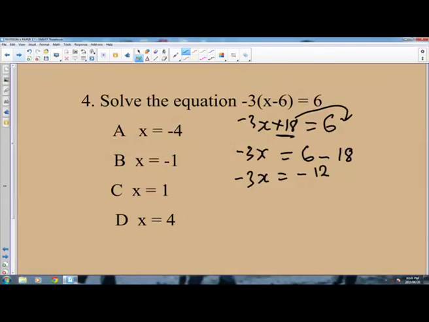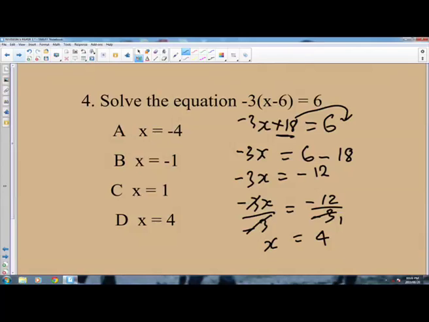And then we can divide both sides by minus 3 because we are solving for the variable x. So divide by minus 3. This will be minus 3x divided by minus 3 equals minus 12 divided by minus 3. And then minus 3 cancels minus 3. We have x on this side equals, minus 3 into minus 3 is 1. And then minus 3 into minus 12 is positive 4. We are dividing a negative number by a negative number, so we expect the answer x to be equal to 4.